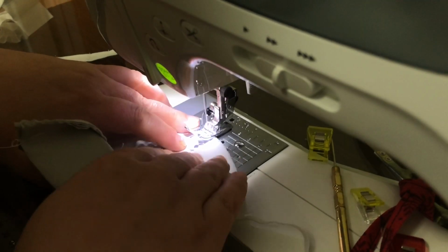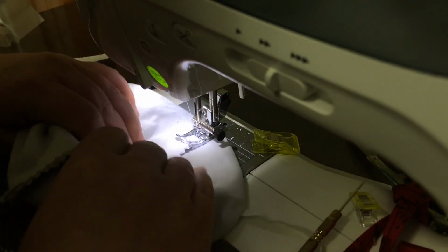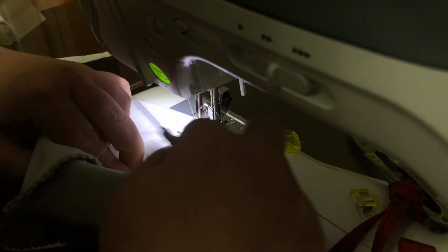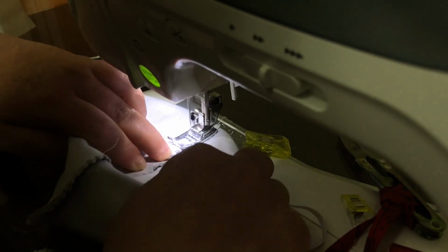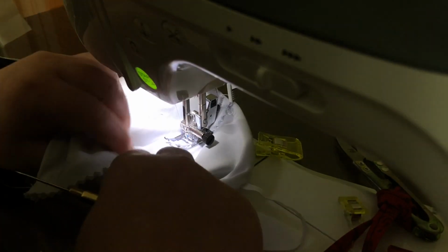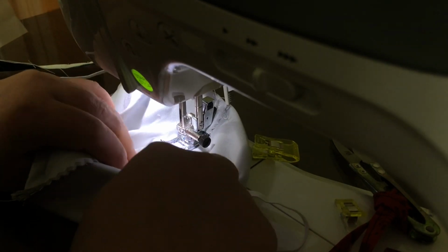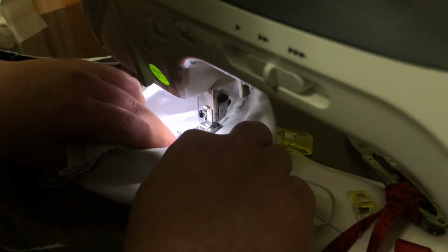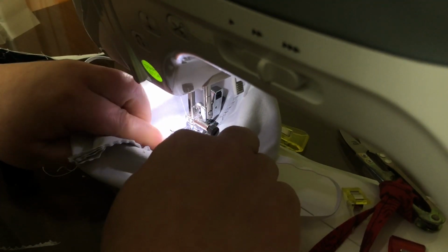So now you're going to sew the fabric down to one side, and this is probably the trickiest part of the entire process. It's a curve, you're sewing through a lot of layers of fabric, and there's that excess fabric in the seam. So what I do, and I'm sorry that my hands are blocking your view here, but you want to just go slow and hold the fabric down to allow the extra to fold into like a little pleat, and the machine will sew that down.